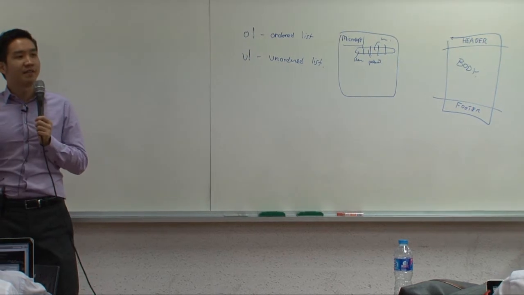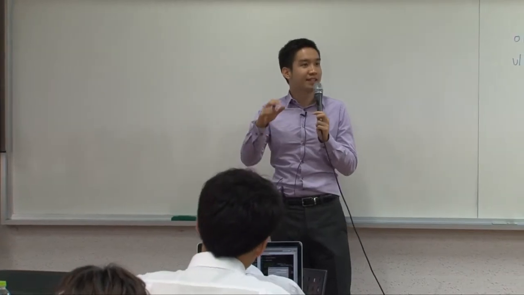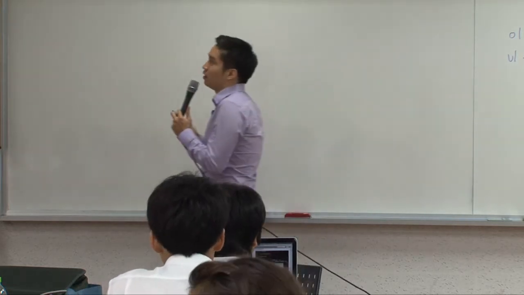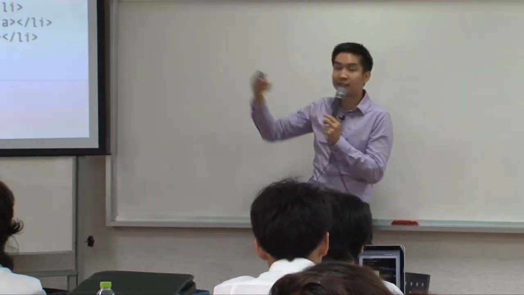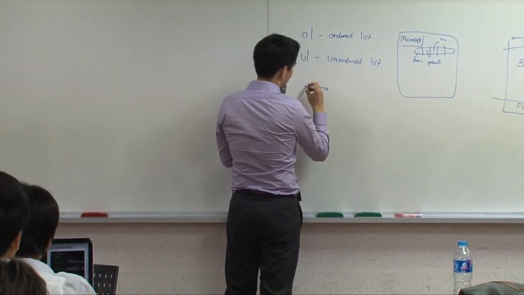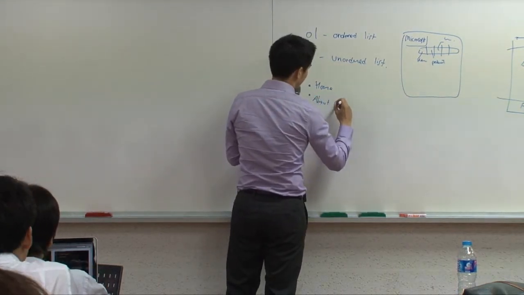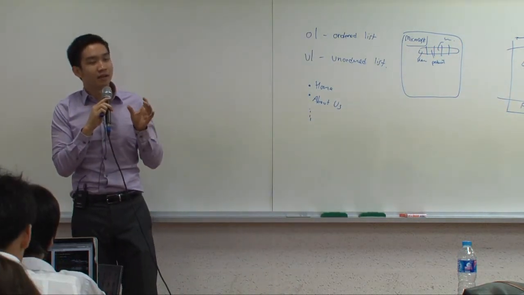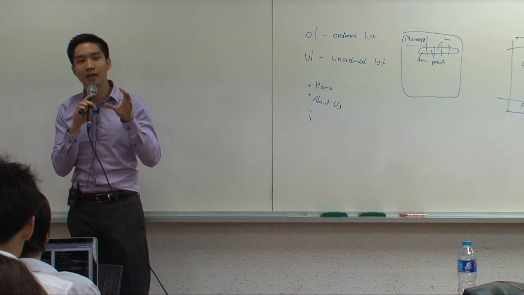Again, some of you try to put this code snippet into your text editor and then save it and then open it using a web browser. Most likely, you see that this gets rendered like this: Home with a bullet point, and then about us, and so on. That's what you'll see get rendered by the browser normally when you mark up an unordered list.